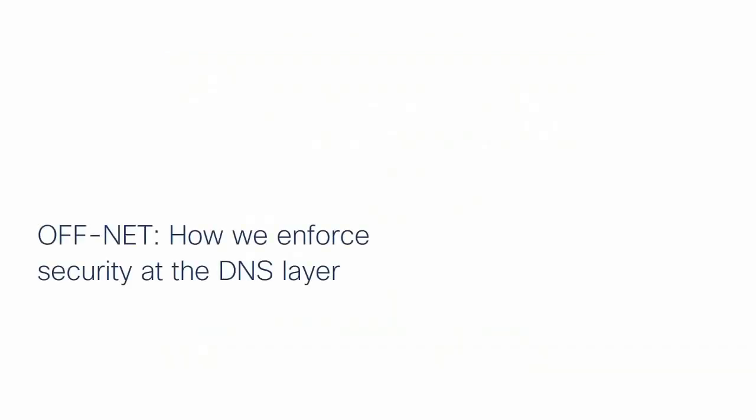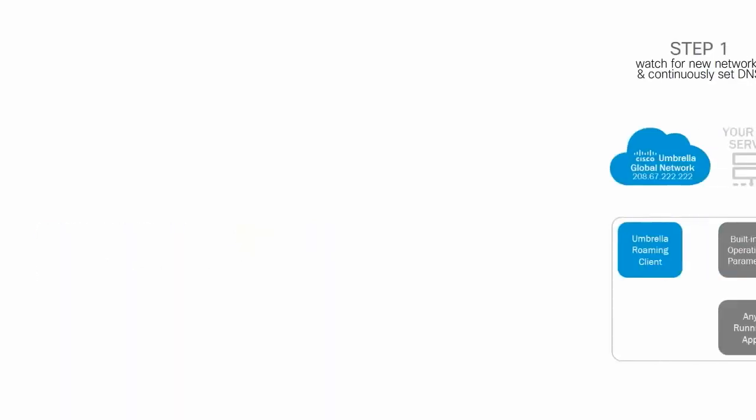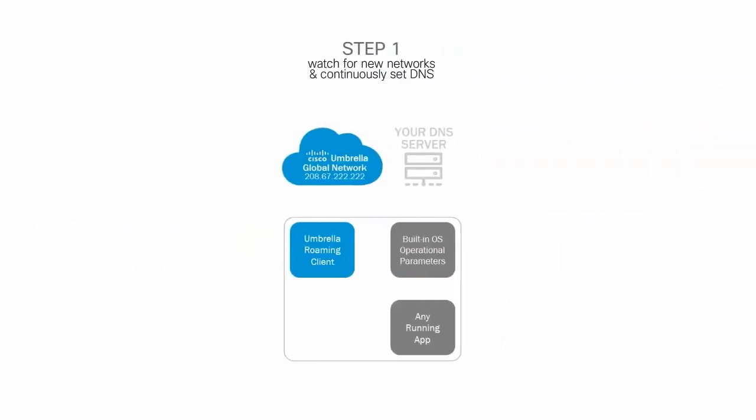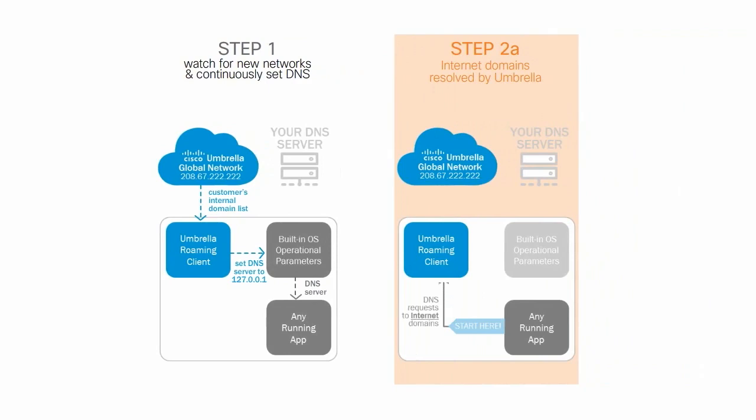For off-network coverage, if a customer uses Cisco AnyConnect, no additional endpoint client is needed. We'll talk more about that setup in a little bit. If a customer does not use AnyConnect, we have a lightweight client that works with any VPN client. It provides a way to identify which customer and device sent the DNS request. Additionally, the roaming client can be deployed as an alternative to our virtual appliances to get granular control and visibility of on-network laptops or desktops.